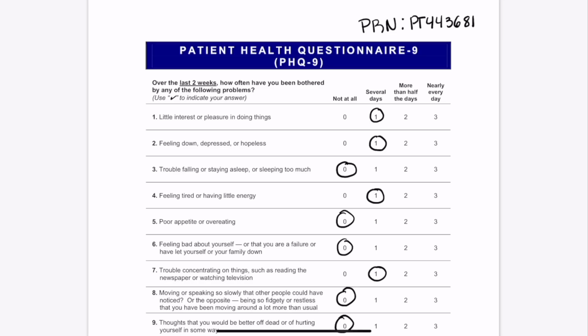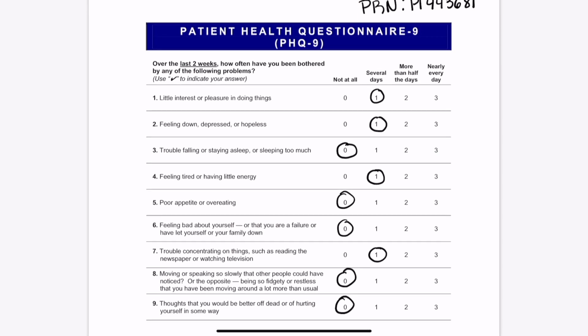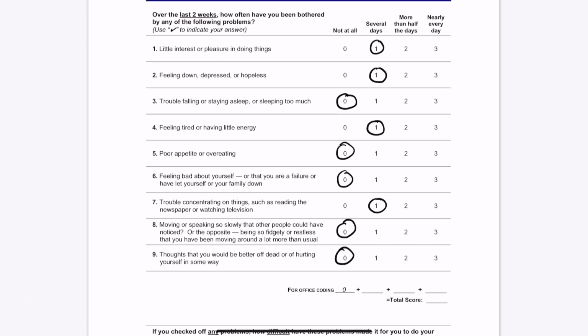Here we have our patient responses. At some point, it's important that you write the PRN at the top right corner of the assessment sheet. Now we're just going to go through our patient responses and total the columns. As you can see, 0 plus all these zeros is going to equal 0, so that'll be the total for the first column.